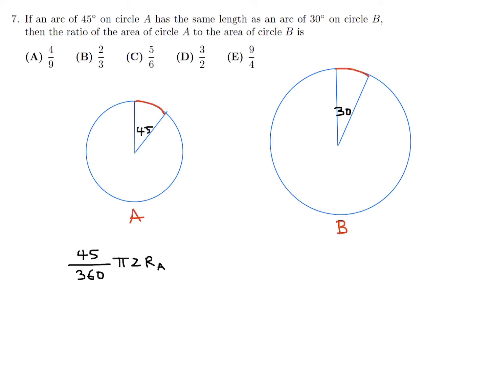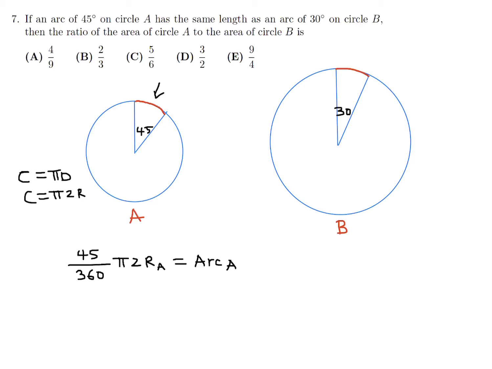So I'll write radius of A. And this is equal to this segment right here. So arc A. All right? You take the ratio of the angle to the full all the way around, which is 360 degrees, and you multiply it by the circumference. Circumference is equal to pi d, and d is equal to 2r. And that's exactly what I put in there, RA representing the radius of circle A.